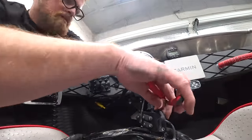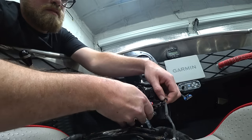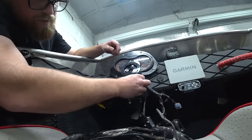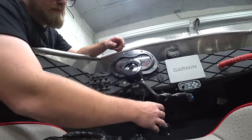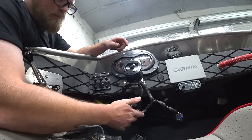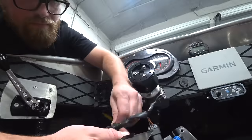I really don't know what this button does, so I'm just gonna snip these. My hope is that we can de-loom this enough to get the throttle one out by itself. And then we can just tuck this one under there, and if we ever need to get to it, we can, but I don't see a reason. With the throttle on the steering wheel, the rest of this is pretty simple.